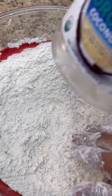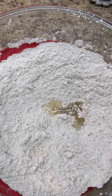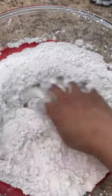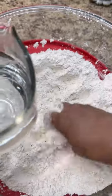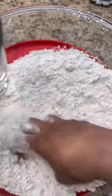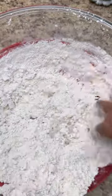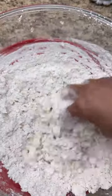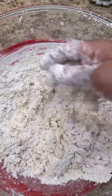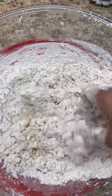And to this, I'll be using some coconut oil. So in goes some coconut oil, just like so. That looks about good. I'm going to give this a good mix. And here I have hot water, very hot water. It's not boiling, and not to the point of boiling to bubble up, but very hot. So now I'm going to add my hot water. Now be careful. You could use your spatula, your silicone spatula, to bring it together. So it is hot. And this is the secret to bring your flour together, by not using baking powder, and it will rise. So let me just continue and bring this dough together.